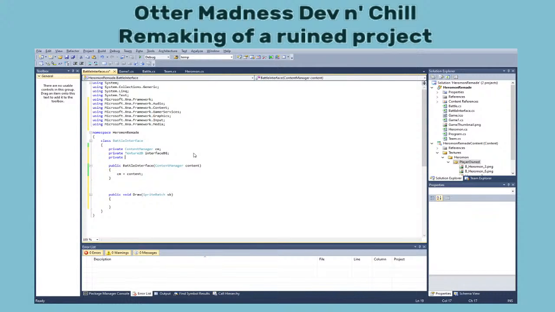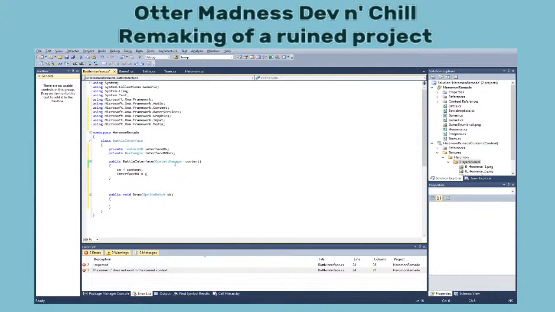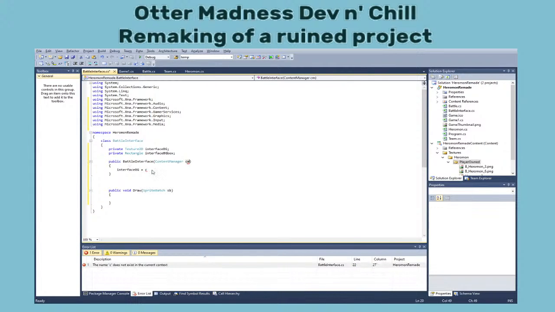Under private rectangle interface BG box. Interface BG is... oh, what the hell. Let's remove this one and call this one CM instead.